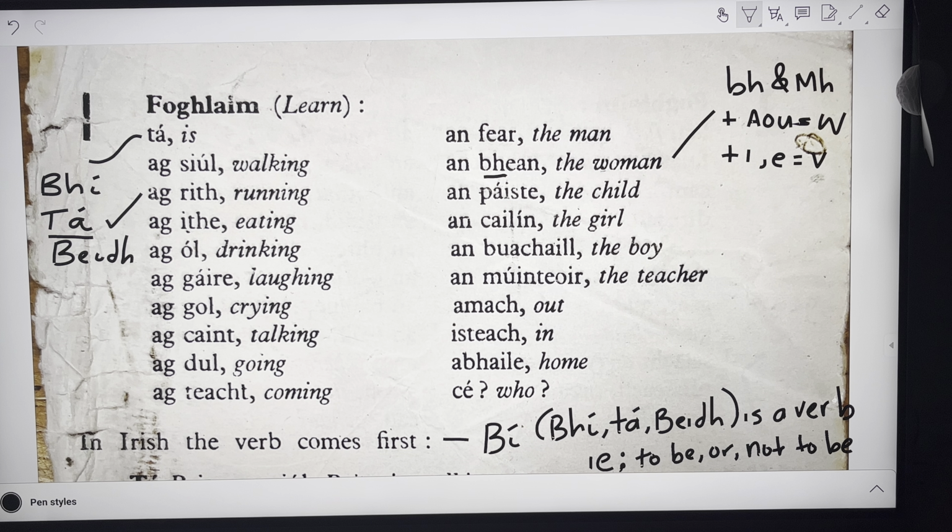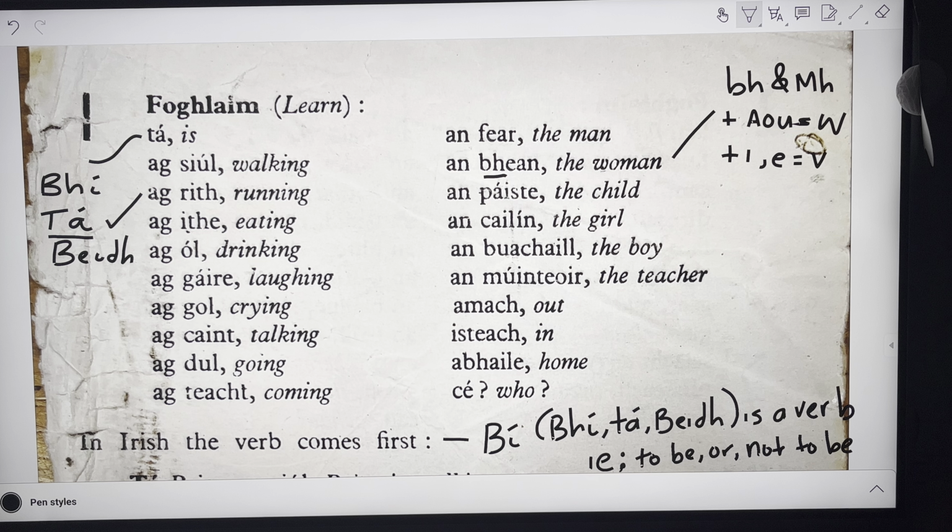The first is tá. I just want everybody to be clear, as it says there in Irish, the verb comes first. Tá is a version of the verb bí. In the past tense, this is bhí. In the present tense, it's tá. And in the future tense, it's beidh. And this is what's known as briathra mírialta, irregular verbs. They don't look like bhí and beidh look similar to each other, but tá doesn't look like the two of them. It's irregular, just something to catch you out. It always did to me at the start.